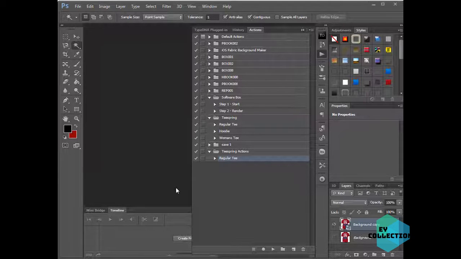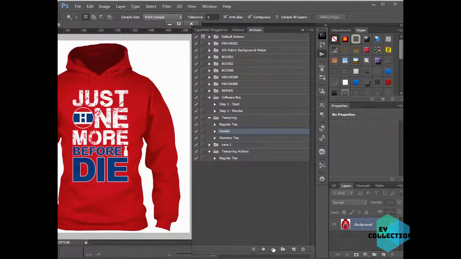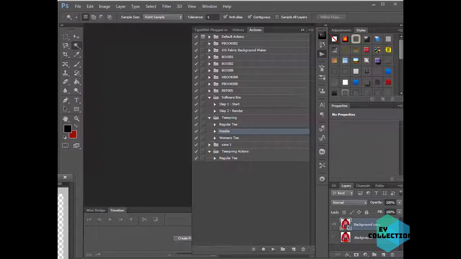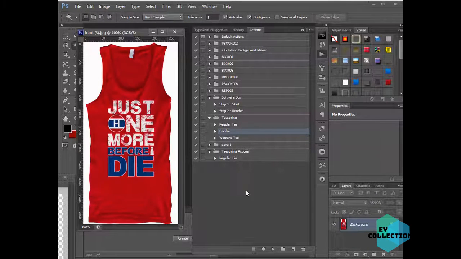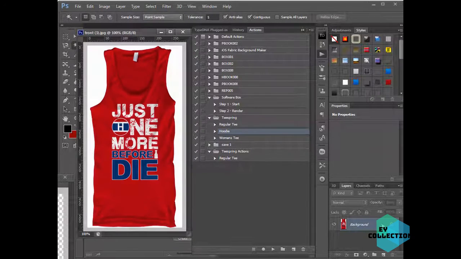So that's what I usually use. I just use my saved ones every time, so if I bring in this hoodie right here, I go hoodie, done. I don't actually have one for a tank top, so I should make one. But anyhow, that's how you do it. It's a cool little trick that I do all the time.